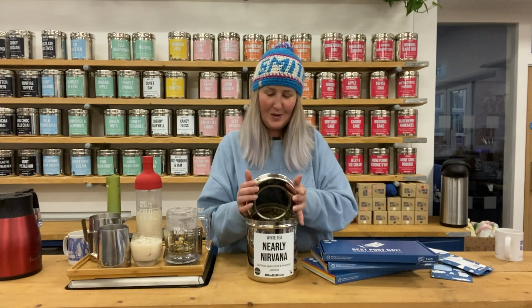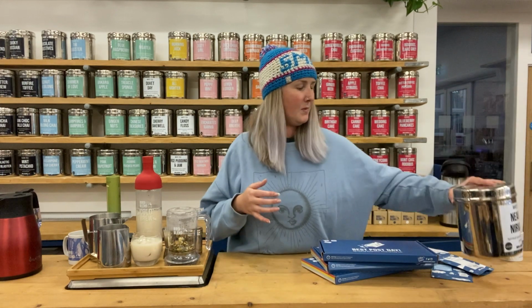Last but not least, we are going to have a look at our caffeine-free, our decaf box. In this one, this month, we have got mulled cider. We have got mint choc rooibos, which is a chocolate mint tea, and we have Irish cream. This one used to be called Fairy Tale of New York and was an absolute sellout tea. It's a limited edition. It's only around till the end of Christmas.